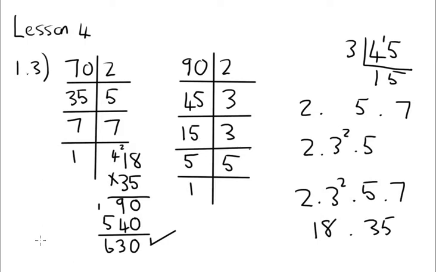Right, so let's try and do the last two sums. If you're happy with that, you can move forward. If not, you can pause it and just work through the sum again. Right, so let's have a look at 1.4 and 1.5. We should be able to finish this now. Not 1.4, it's actually 2.1. Apologies for that.